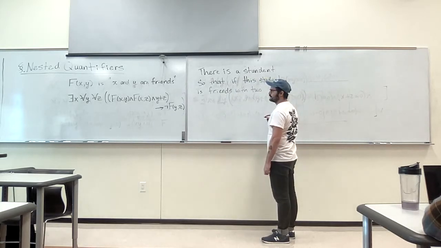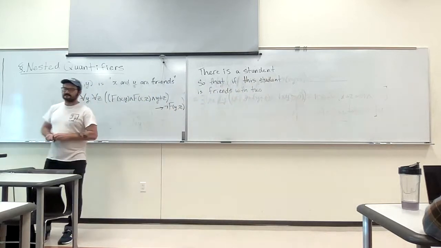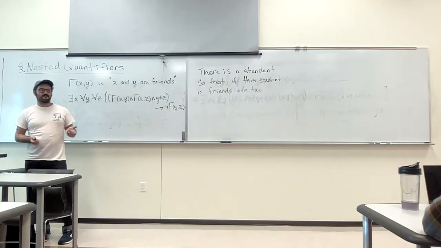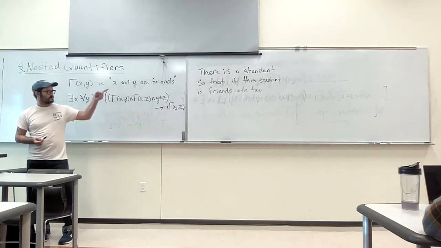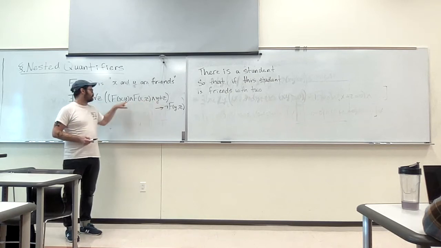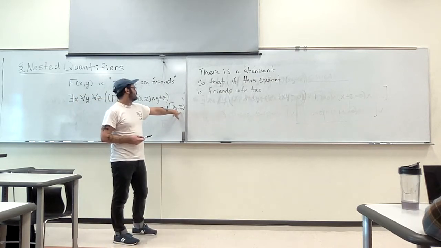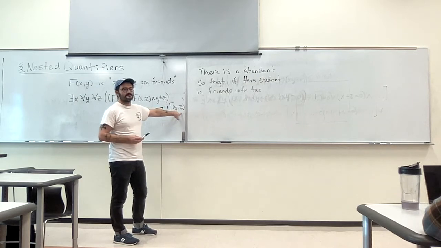oh, maybe I should say it a little bit better. So that if two students are friends with this student, or two others, so yeah, if two students are friends with this one, right? That kind of implies that they're different and they're both friends, right? So if that happens, then these are not friends, so they're not friends.